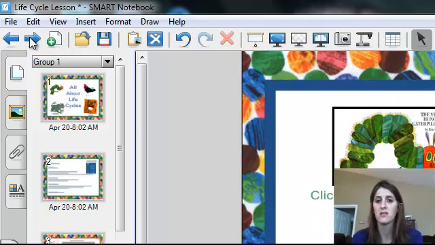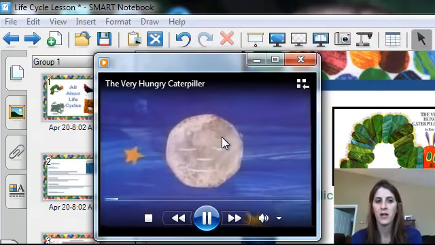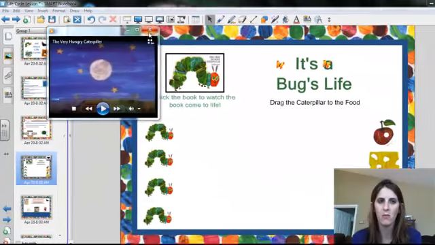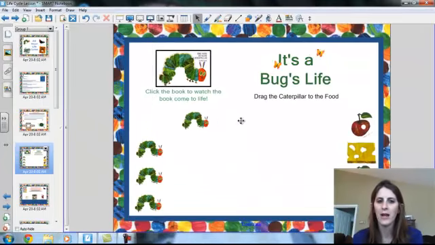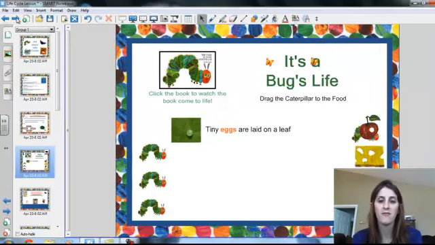So the next page is a bug's life. This one is about butterflies. If you click on this, and I'll actually pull it up for you, it actually has somebody reading the story. It gives pictures. There's music. It's a really, really cool way for your students to hear the book about the very hungry caterpillar and the different stages of life, but you not read it to them. And again, you can have a student come over and move these, and it gives pictures, and it has key vocabulary in a different color. So that's one of the life cycles that you would talk about.